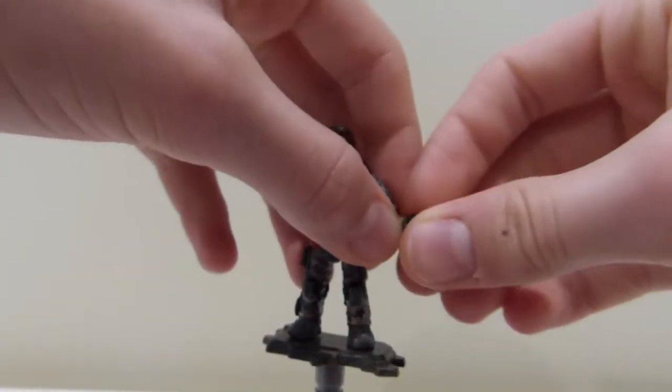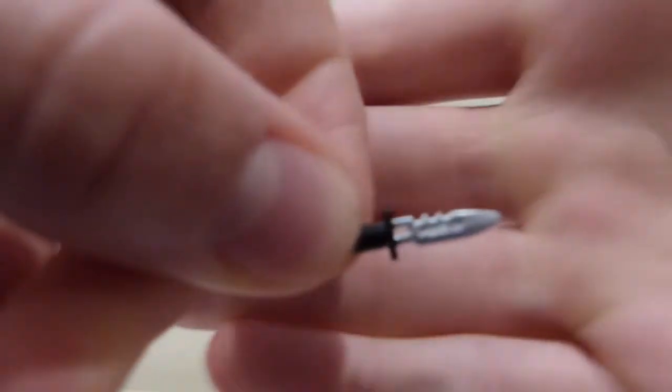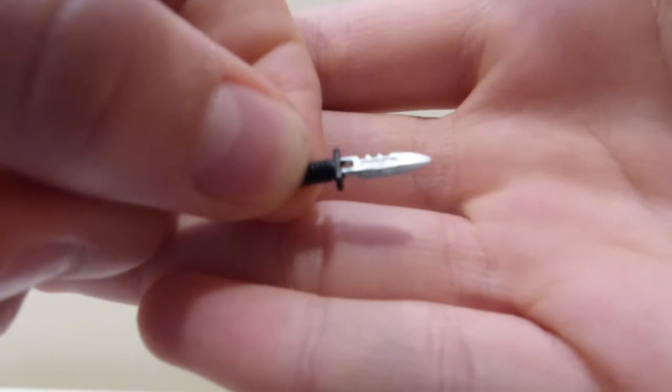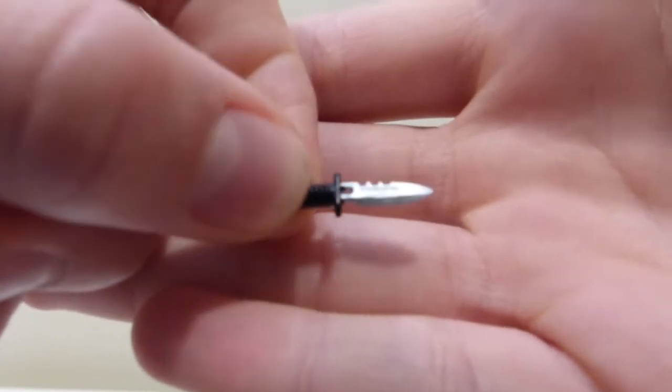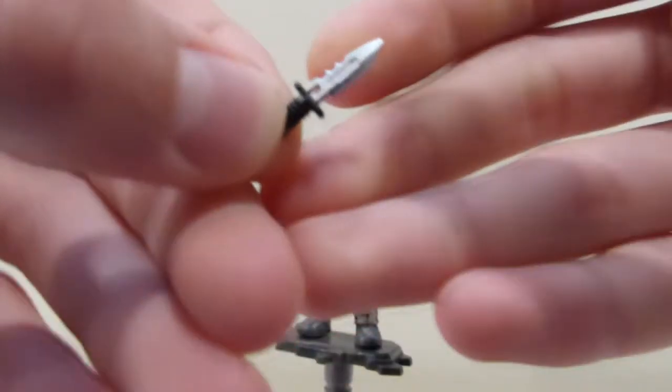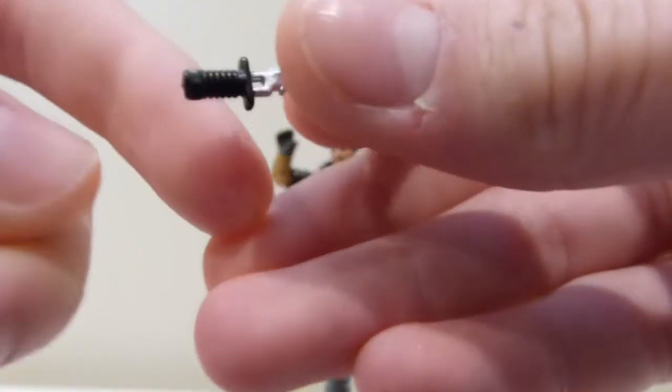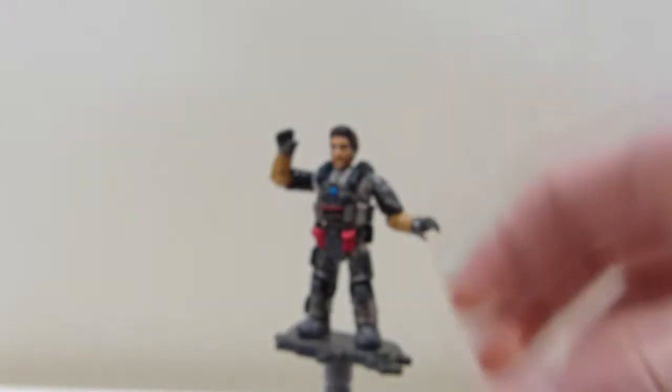Alright, so then we can also look at his combat knife. So again, this is from Combat Brick, or actually it might be from Sidan. Yeah, I'm pretty sure it's Sidan. But I painted the blade in silver paint. I just did that all around the blade, and then the rest of it is just left black.